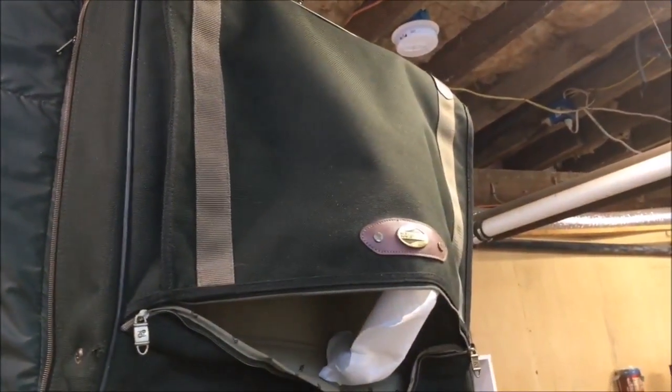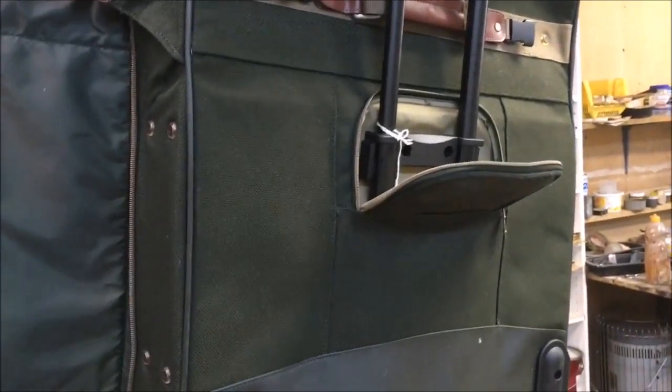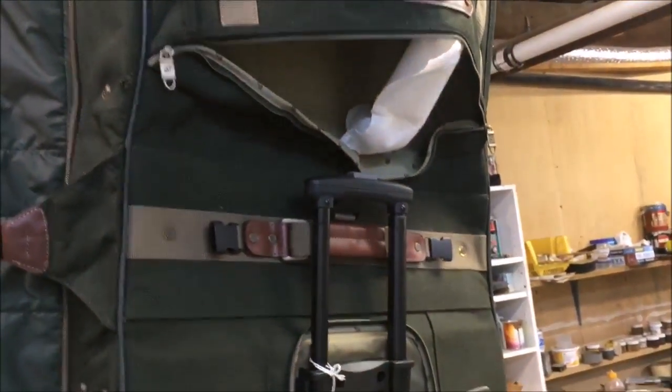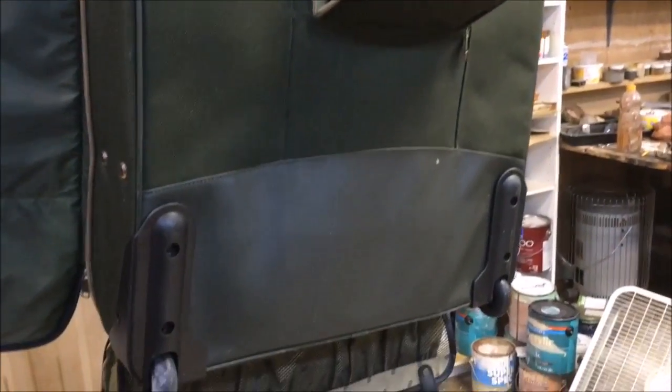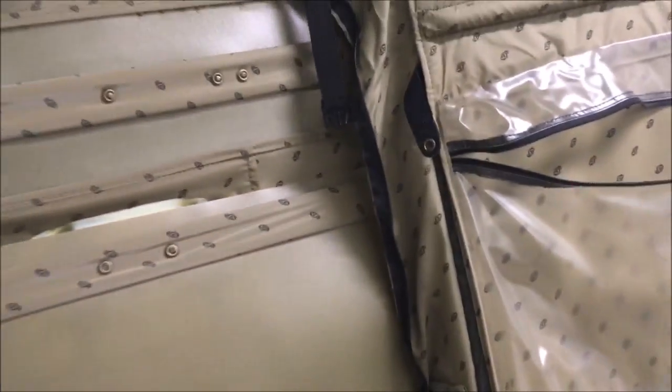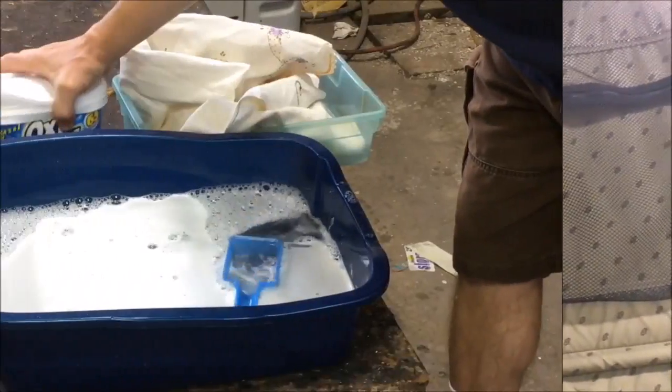And I've looked these up, and unfortunately they're not very valuable, maybe $50 at most. So I'm going to pull this down and put it back together and photograph and list this. Came out great. Fabric cleaned up beautifully. And as far as I can tell, everything is complete. And there's no tears, just maybe a couple little stains here and there. Alright, I'm mixing up some OxyClean.